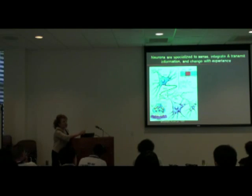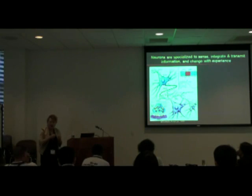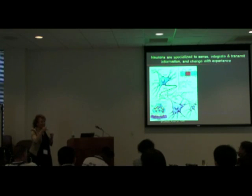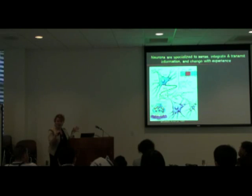When a signal comes in, it can act directly by a chemical signal binding to an ion channel and changing its three-dimensional conformation, or by binding to a channel which causes a voltage change, a change in the charge distribution across the membrane. That can cause a change in the conformation of that channel, or by an indirect method which causes the receptor to make smaller molecules inside the cell which come back and then affect the channel. So you can tell this is a complicated process. But there are many ways to regulate the activity.